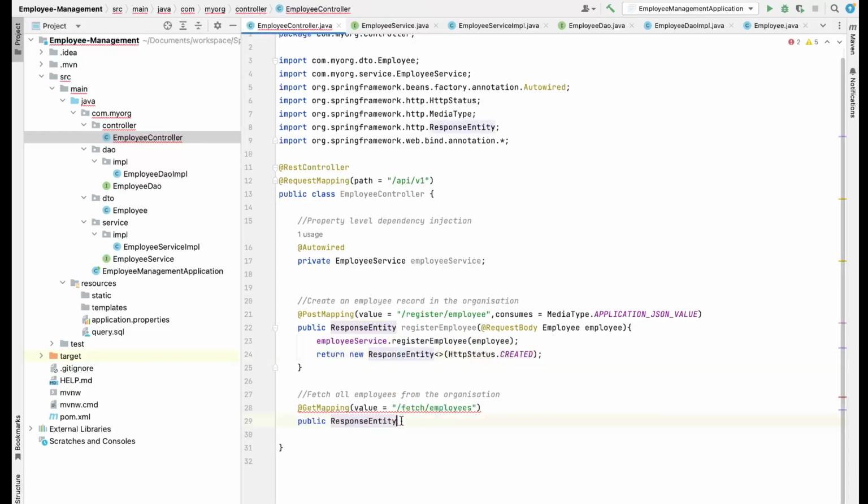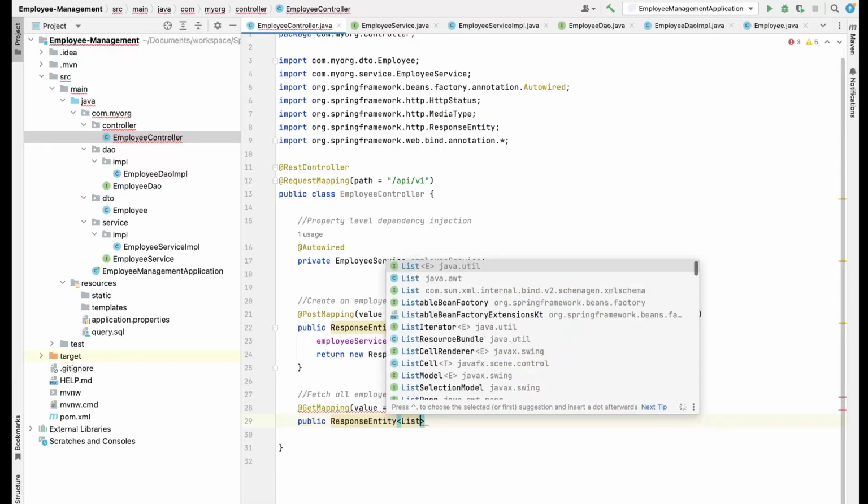Now we want to return some data as well, because this is a fetch employee, fetch information from the database. So we need to pass some return type. The return type we would pass in these angular braces. And since we want the details of all the employees, we would need a list of employees.